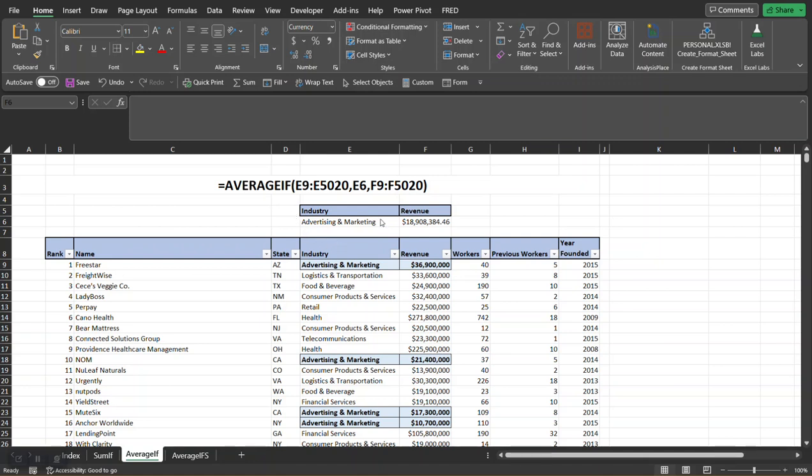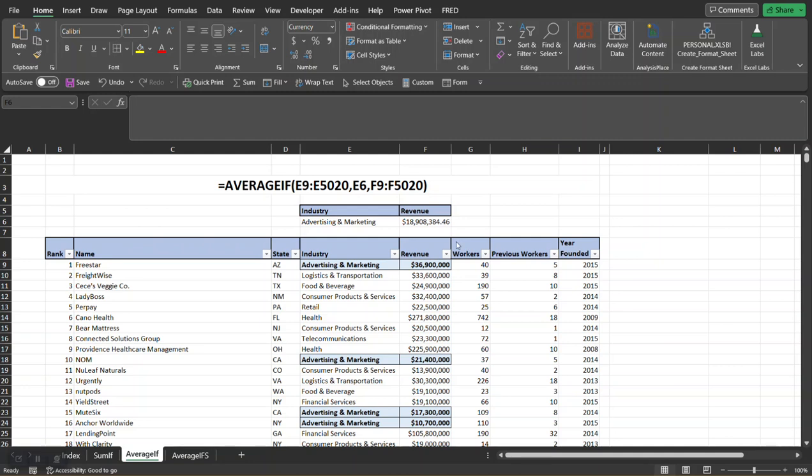That could be like 200 different companies in this list. Then we sum up the revenue for those selected companies and divide it by the number of times advertising and marketing appears in this list, which could be 200, and then it gives us the average revenue.